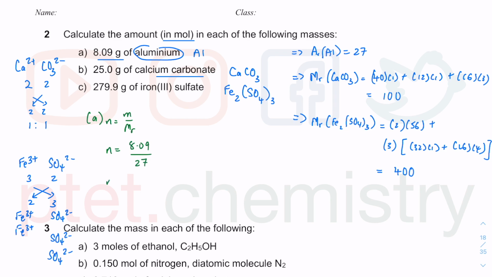So just pressing that onto your calculator, I get 0.2996. Looking at the data, this is 1 significant figure. This is 2 significant figures. This is 3 significant figures. You have learned significant figures in lower secondary mathematics. You know that based on the data given, you should always have it to the significant figures as presented in the data. Okay, so this is 1, 2, and 3.